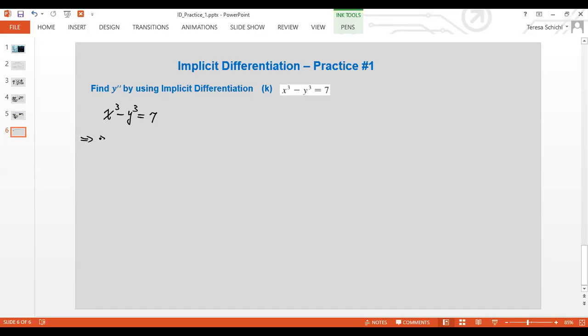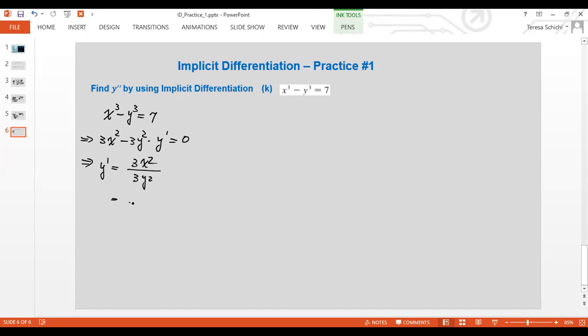Okay, so x cubed will be 3x squared minus 3y squared. Don't forget, what is here? Y prime. We should be very familiar with that right now, right? So now don't forget here, y prime. So what is y prime here? Y prime here is 3x squared over 3y squared.